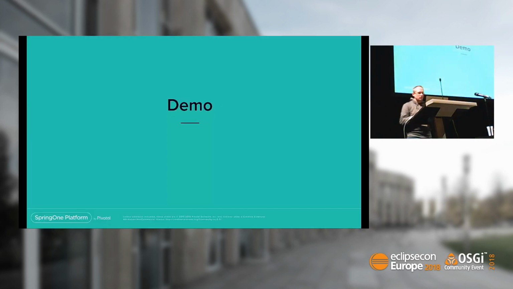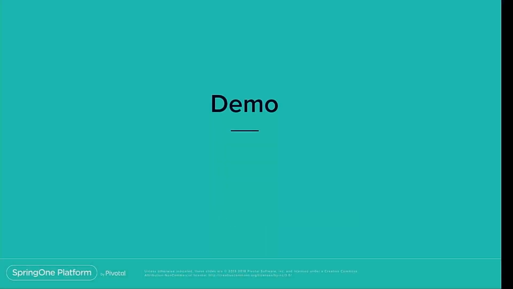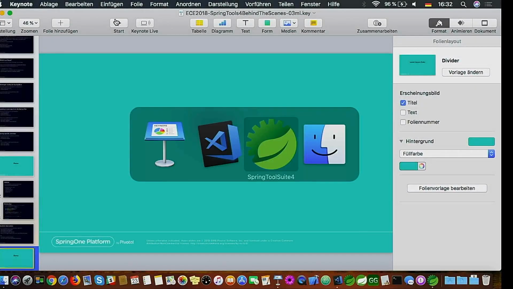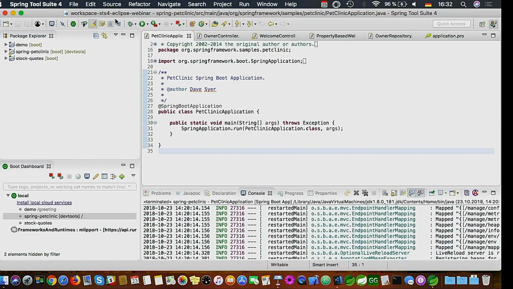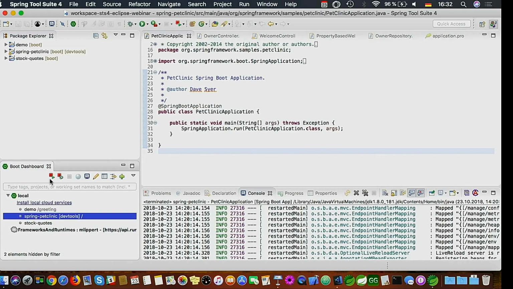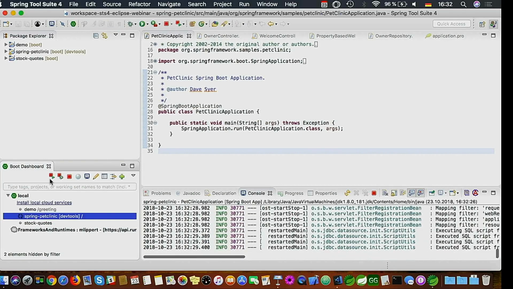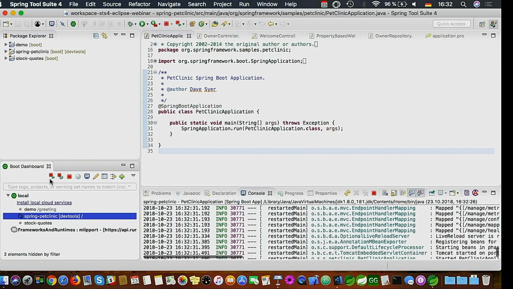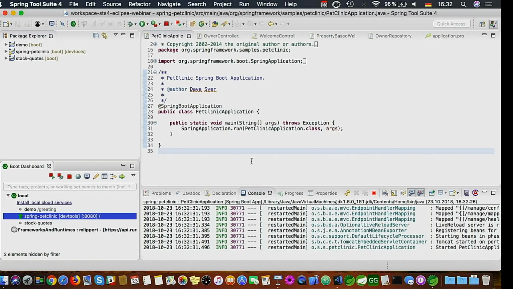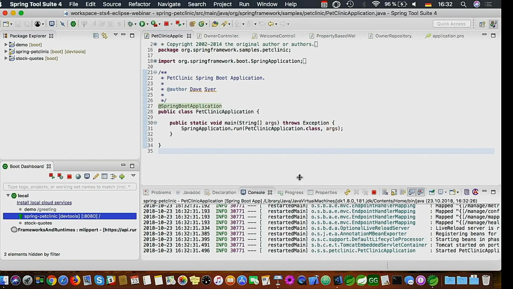I would like to show you how that looks in reality. Again, switching over, in this case, to the Spring Tools 4 for Eclipse, so not the VS Code version, but the Eclipse version. So I have, of course, the most famous Spring demo application, Pet Clinic. I think that's been there even longer than Spring exists.